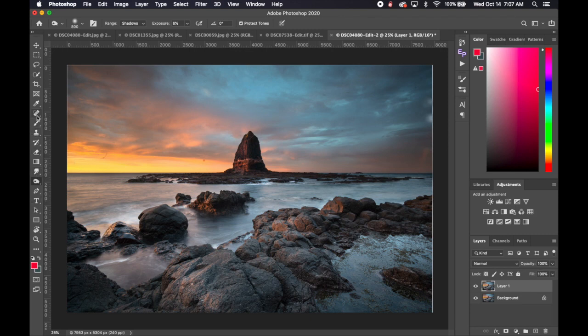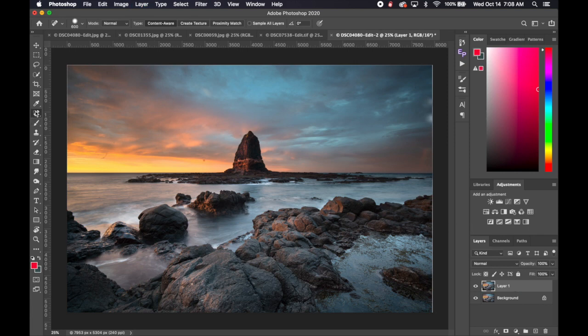And what I mean by that, let's say that I accidentally made a mess of things. I'll heal that. So yeah, let's say that I had made a mess of things. I want to start over. I can always just click on layer 1, hit the delete key, and I have my background. I can start over, Command J. So I always work on a secondary layer. That's the first thing I would note in Photoshop.